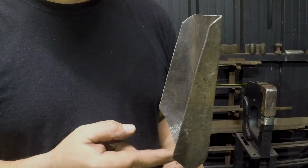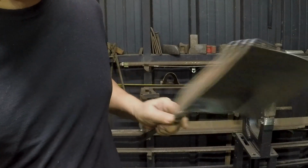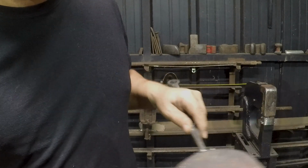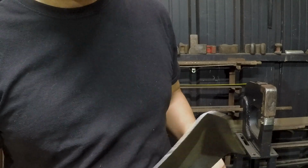The sides that I put on it actually work out really well. You can just kind of flip the shovel over and use it to scrape the corners of the fireplace out without having to use a broom or anything like that.